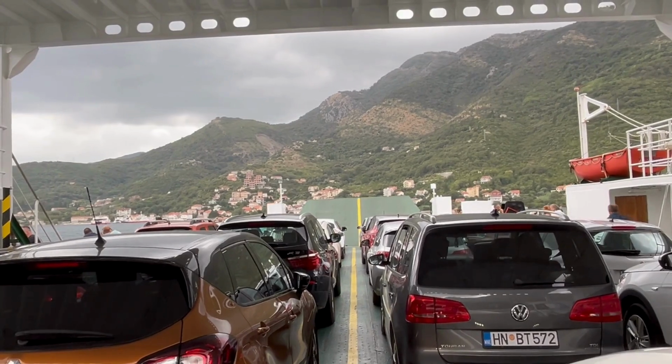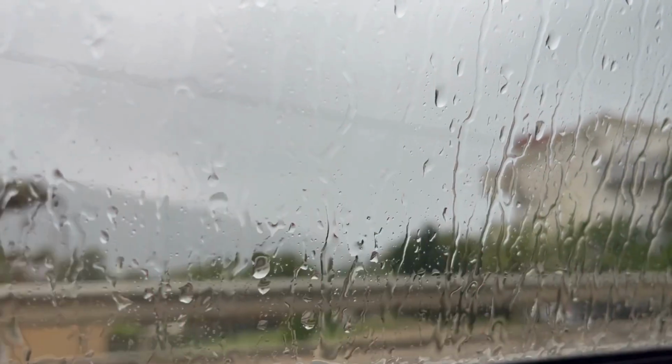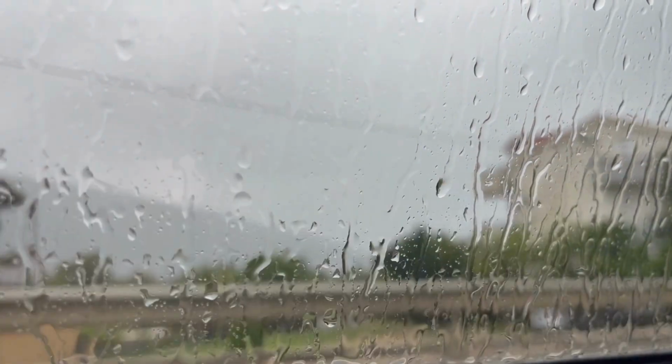When we got there, our Airbnb was situated up on top of this really windy road. You had to get up on top of this hill, and we were trying to show him on Google Maps, like, look, you have to turn right here and you have to go this way, but he wanted no part of that. He was definitely old school and did not want to see directions on a phone, so he just kept pulling over and asking locals where the roads were that he was trying to find. And at this point, it was absolutely pouring rain as well. So it was quite the ride. We finally got there in the end. Our Airbnb host was waiting for us to help us with our luggage.